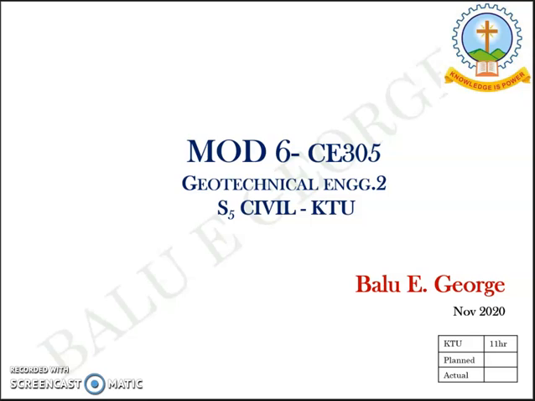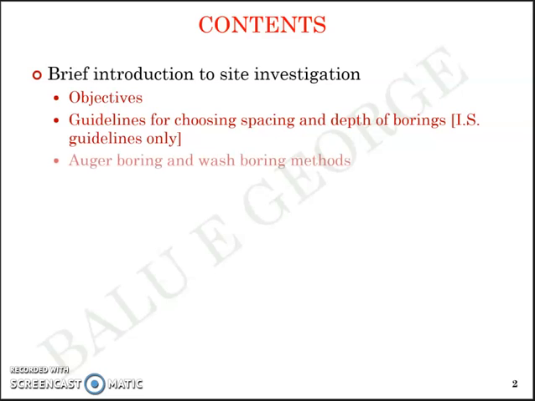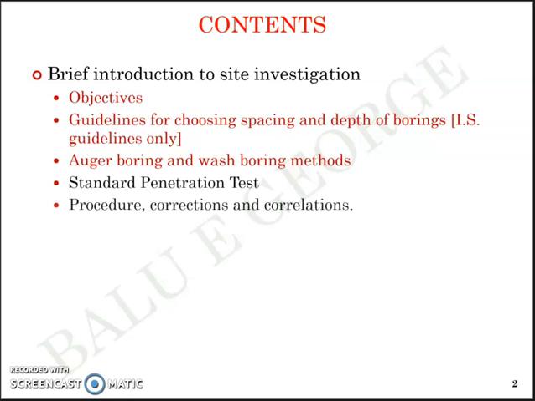Now the sixth module does have 2 parts to be specific. The first part is about site investigation and the second part is about machine foundations. In the first part, you have a brief introduction to site investigation, the objectives, the guidelines for choice of spacing and the depth, and a few methods of site investigation, SPT, the standard penetration test, and the procedure and the corrections to that. These are included in the first portion.